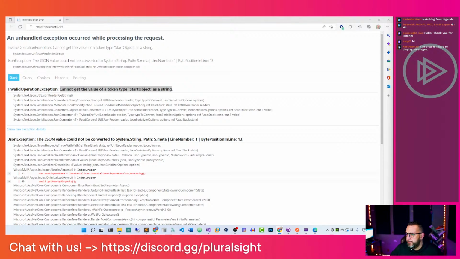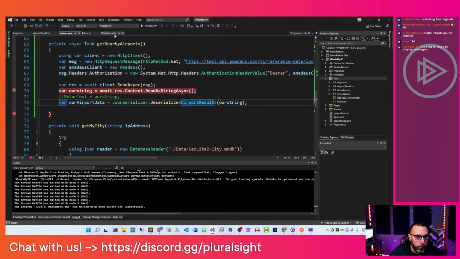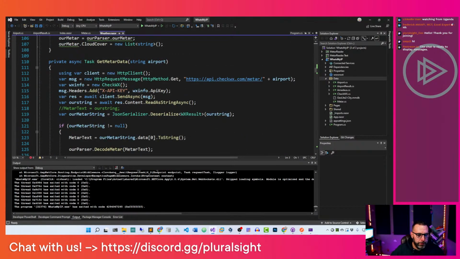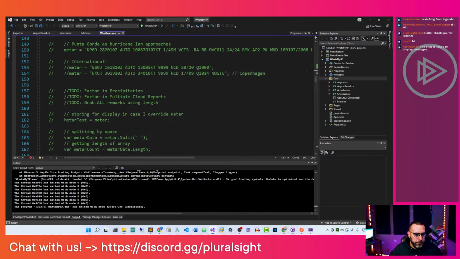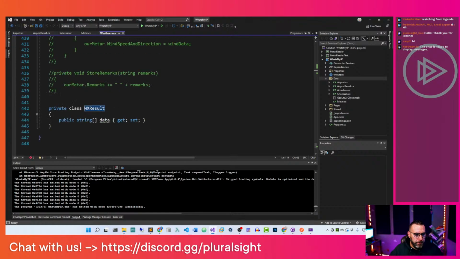So, let's take a look at some code that works that we used. Back here, for get METAR data, I take that METAR string, deserialize it into a WX result, which I believe is on this same file. And it's just a public string array of data.